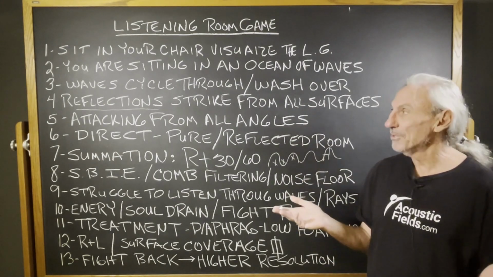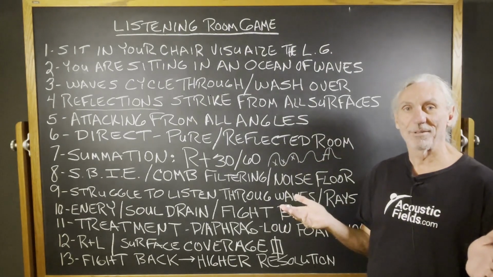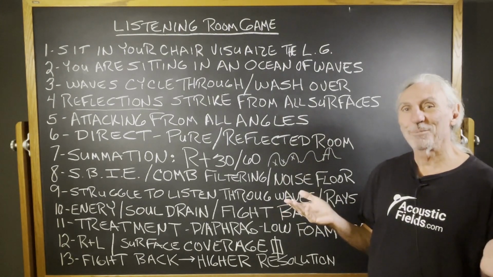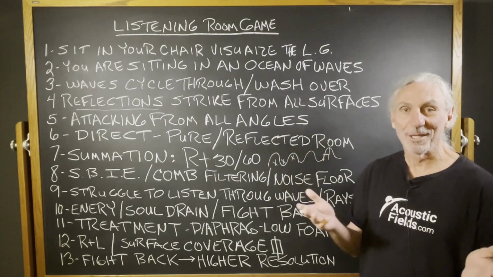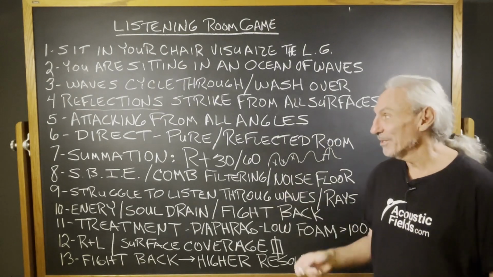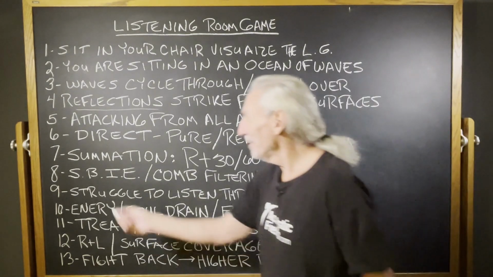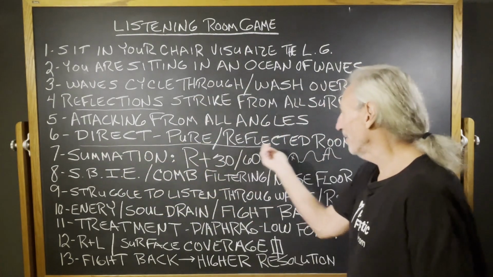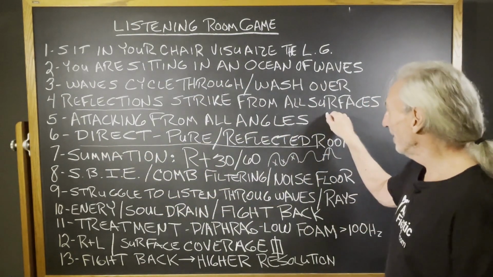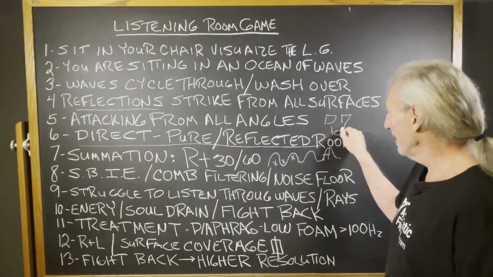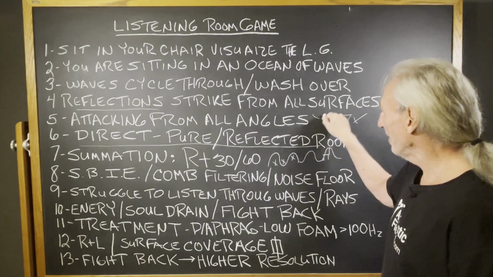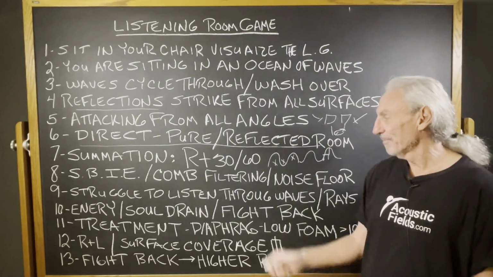And what are you trying to do? Your only objective is to listen to the music, right? Sit in the chair, listen to the music. Sit at the mix position, hear what's in the mix, translation, okay? So it's always this balance of direct, which is the straight line energy from our speakers at the listening position, and then we're bombarded with all these waves and rays of energy.